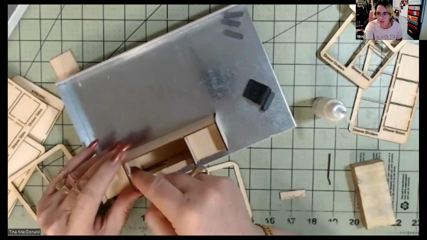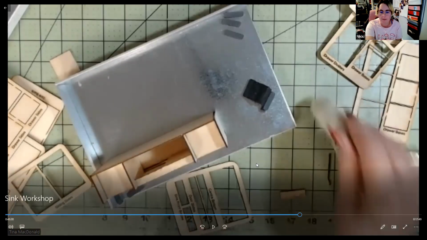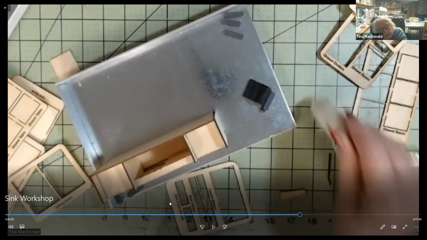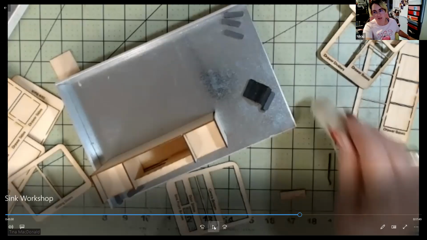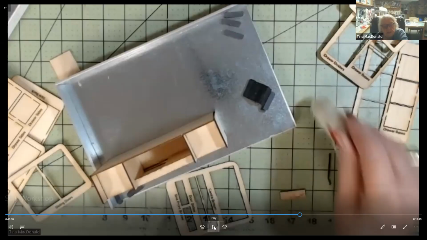I'm sorry, can I ask a quick question? I got distracted by my cat and I didn't hear what part you said you're currently working on. What's the piece? It's the sink front braces. Okay, it's just two little pieces of wood. It was on the same piece as the drawer slides and the center bottom thing. And they're just to support the shelf, the sink front. Okay, the sink front braces. Yeah, sink front braces. Okay, thank you.